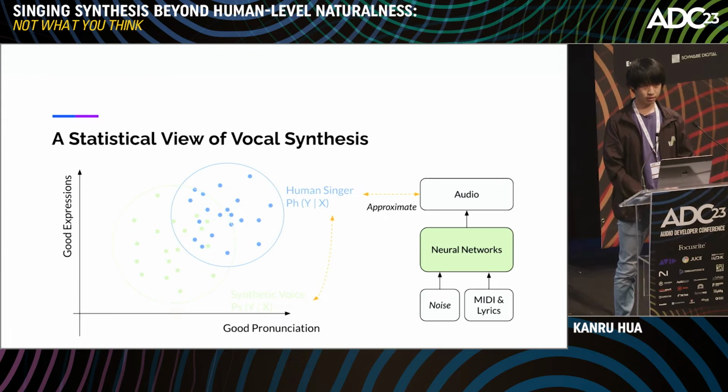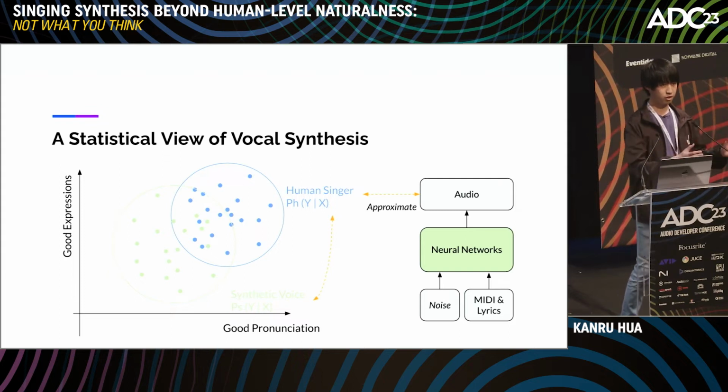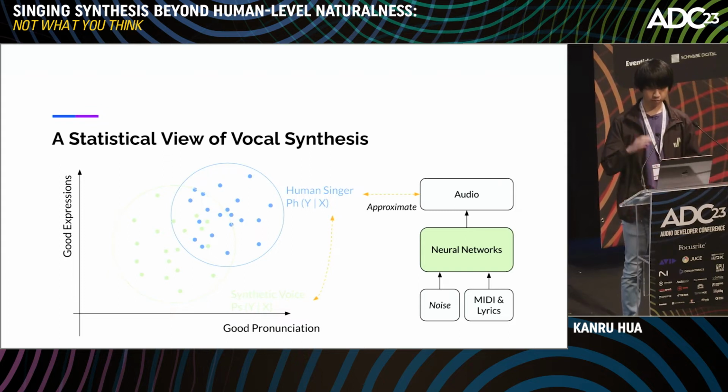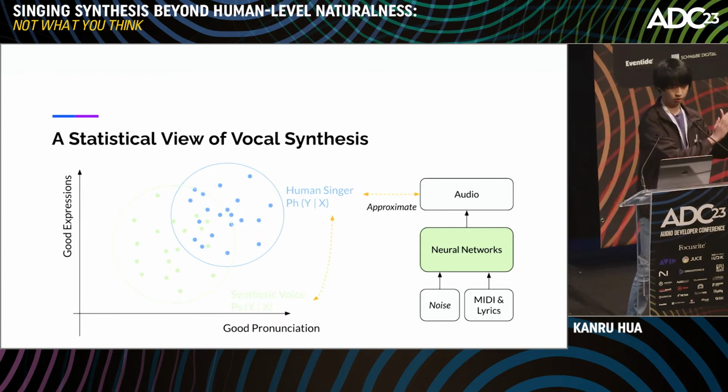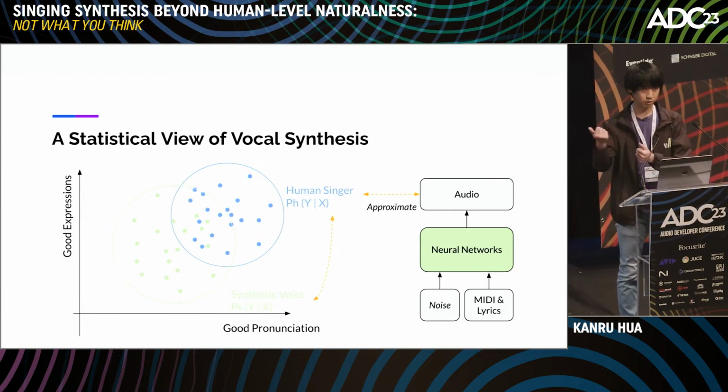If you want to make the computer-generated vocal natural, you want to replicate that kind of randomness, or we call it dynamics. So it becomes apparent you need a statistical approach instead of just getting the right answer. You want to get the right range of answers. In statistical terms, each time is called sampling. We call it drawing a sample. So each time you sing a phrase, it becomes a dot on this plot. There are two axes, for example, the goodness of pronunciation and the goodness of the use of expressions. And each time it could get better, it could get worse.